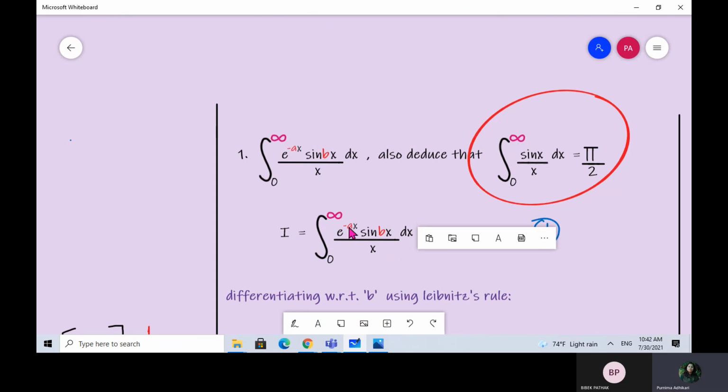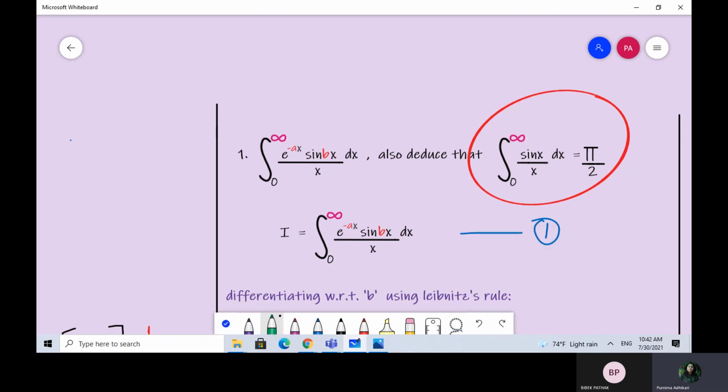Now how many parameters does this function have? In your exercise, all the questions will depend on two or more than two parameters, it could be 3 or 4 as well. Here you have a 3 parameter function: x, a and b. Everyone please mute. So x, a and b. Okay, so you have a 3 parameter function. Integration is with respect to x, so apart from x, the parameters are a and b.